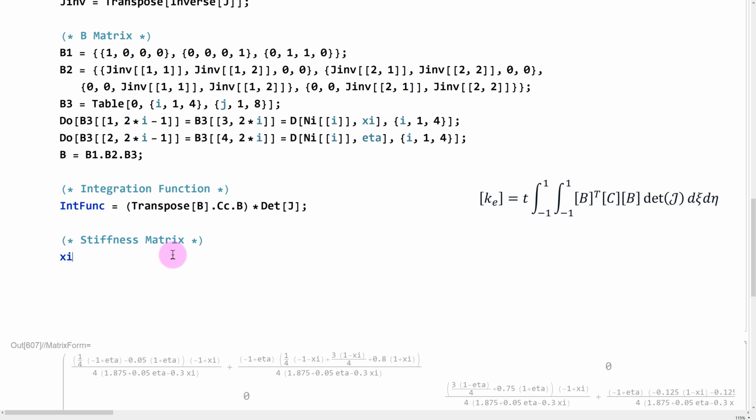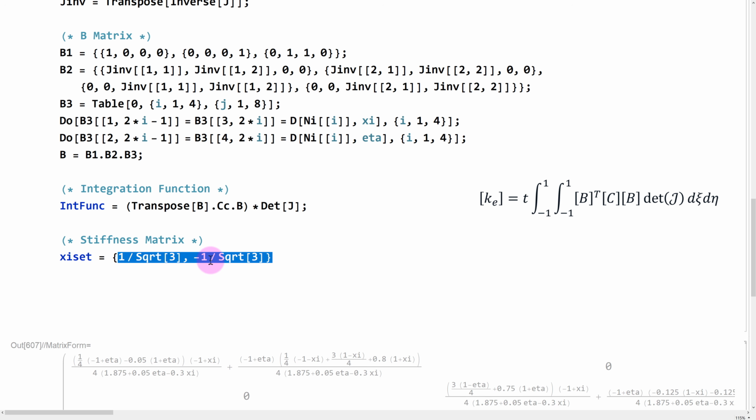So what I'm going to do is I'm going to create those integration points. The first one I'm going to call z set, and I'm going to make it a vector of those 2 integration points. Now what's nice for us is those 2 integration points are already defined for us. It's simply 1 divided by the square root of 3 and -1 divided by the square root of 3. Nice and simple.